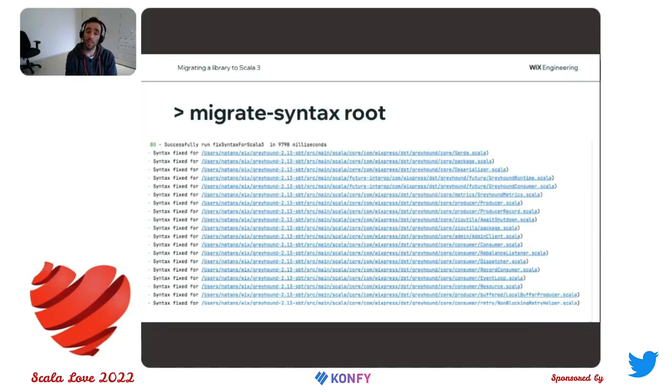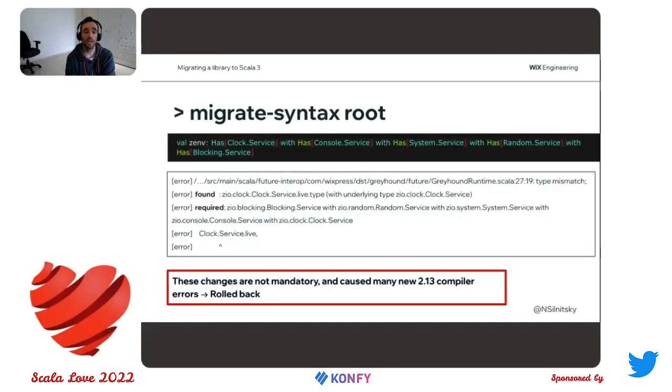Great. So next step is migrate syntax. Like I mentioned, any incompatibilities between 2.13 and 3 in terms of syntax. Now, specifically here in Greyhound case, mostly it added the explicit return type for the values and definitions. And then when I tried to compile it with 2.13, it actually caused a few extensive compilation errors, mostly around the ZIO environment area, because it has a lot of different types.